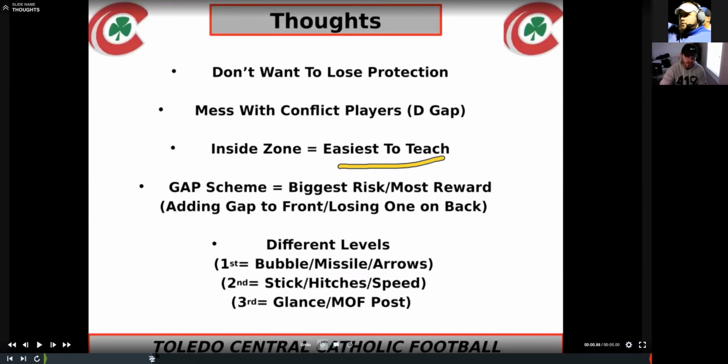That's what everybody usually starts with. But I think nowadays a lot of people are starting to dabble in the gap scheme stuff. And I think gap scheme brings the biggest risk, but the most reward, because you're manipulating linebackers' eyes with a lot of your gap scheme, because those guys are taught to read pullers, right? But then what you've got to do is teach your quarterback that anytime we gap scheme something, we are adding a gap to the front side.